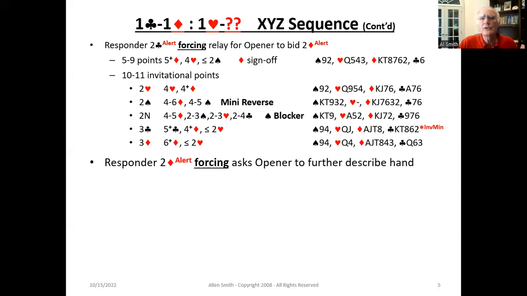Okay, let's look at the situation after the responder bids 2 diamonds. Remember, 2 diamonds is forcing, and it's an asking bid, asking the opener to further describe his or her hand. So we've got this sequence: 1 club, 1 diamond, 1 heart, 2 diamonds. Alert, my partner's got 12 plus points. It doesn't say anything about diamonds. What is the opener going to do with their third bid?